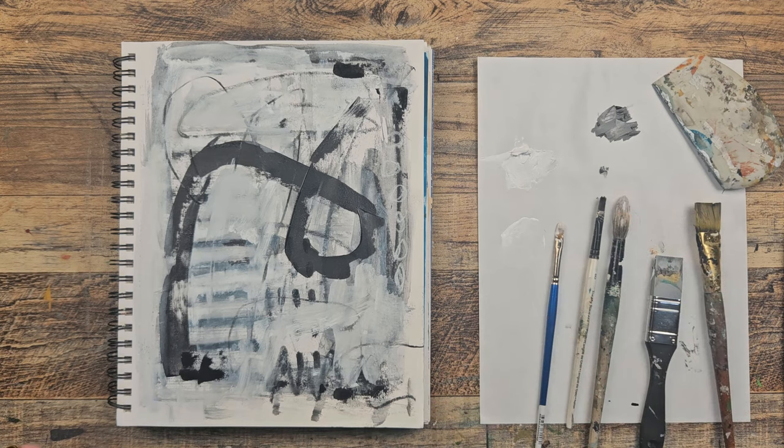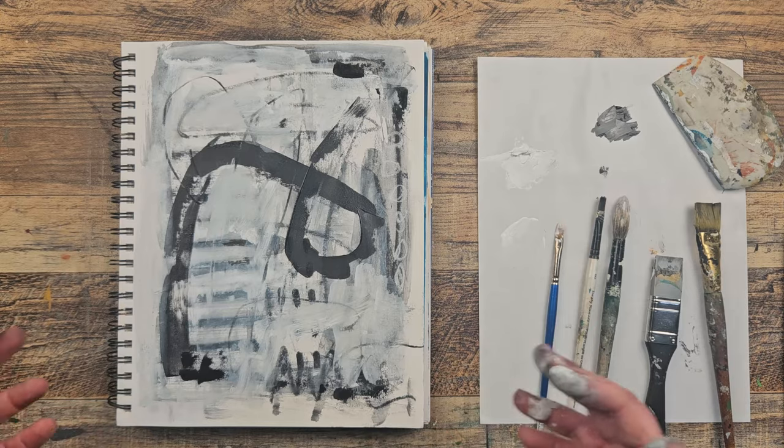So I'm going to finish this up. I'm not going to take it too much further, but I just wanted to stop and pause and let you know a little bit about what I was thinking and what I'm going to do moving forward.